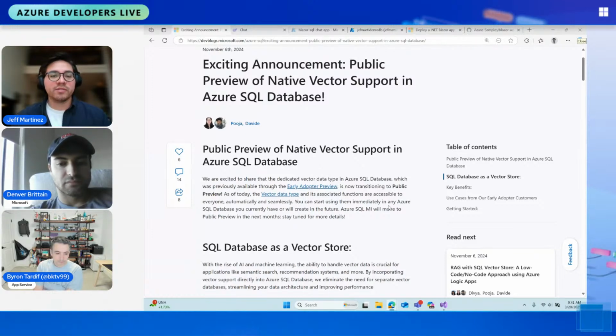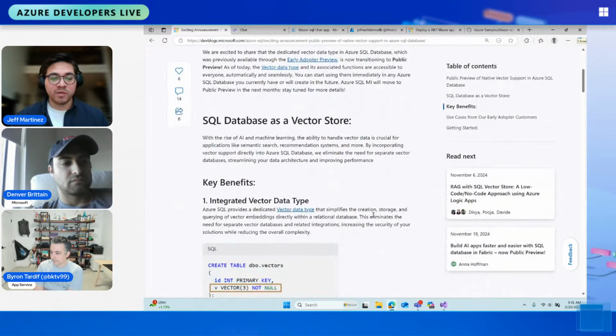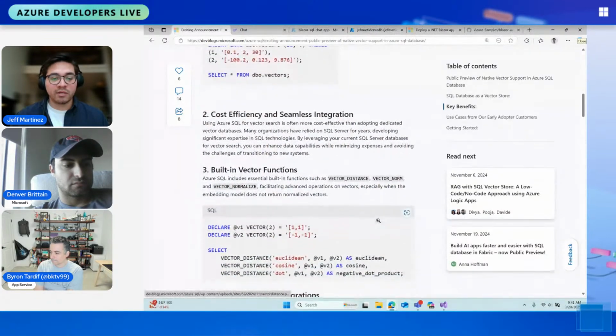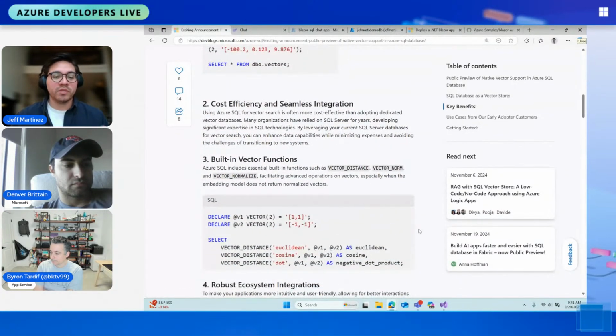So this allows you to work with vector data in your Azure SQL database, where you can store vectors, and you have specific vector functions, which can enable you to do the measurements between and calculate vector distances. So the cool thing about this is that if I already have a web app that is talking to a SQL database, I don't need to redeploy. I don't need to do anything, right? I can just start using this new feature.